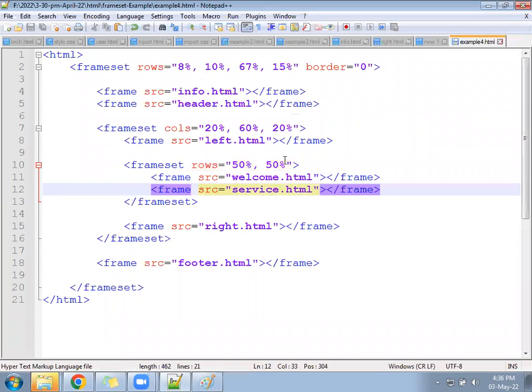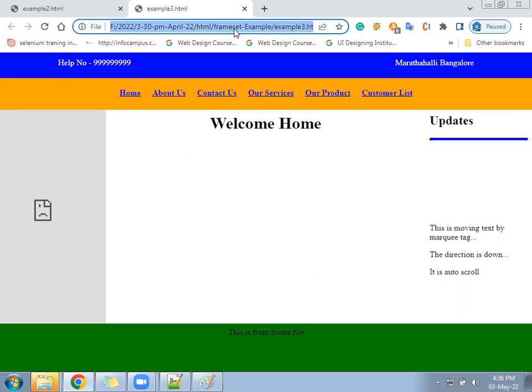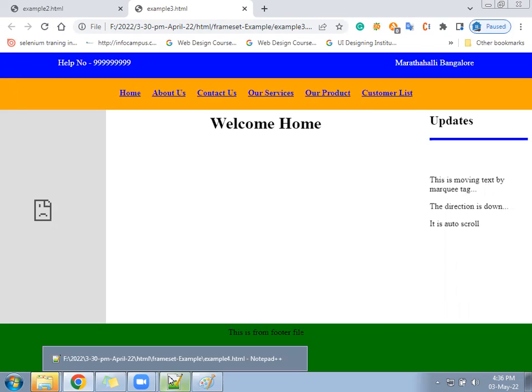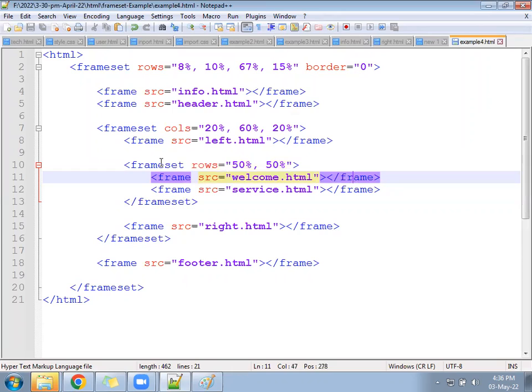Frameset rows equal to is okay, but it's showing page not found. Nothing is coming. It should come here. Do we have the service file or not? The service file is not there.